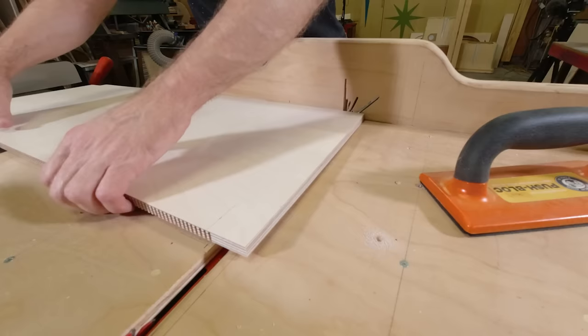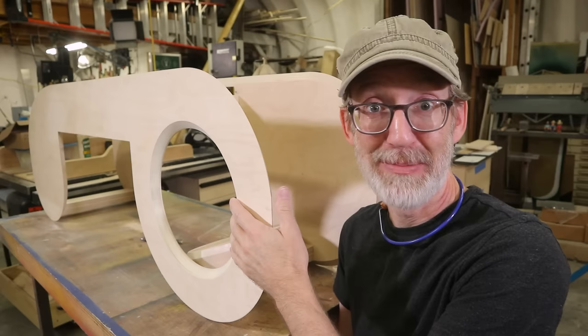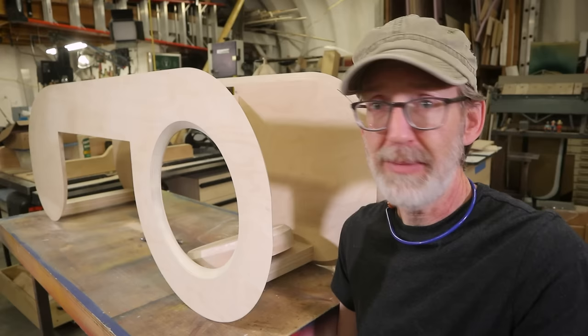So I was about to start enclosing this thing, but I realized I've got to mount that cone that I made in here first. Otherwise, I won't be able to get to it. That's presumably a spool that the film winds up on. I don't know why it's cone-shaped. Maybe someone in the comments can let us know.